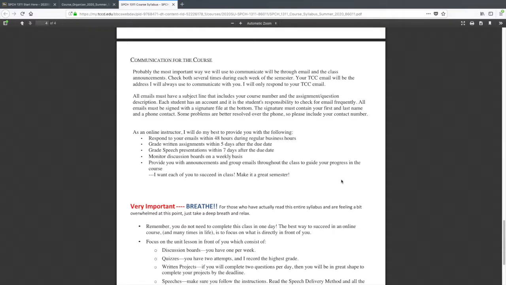All emails must have a subject line that includes your course number and the assignment question description. Remember, I teach more than one section of Speech 1311, so make sure you include the section number for this speech course, which is 86011. You find that on the top of the first page of the course syllabus.